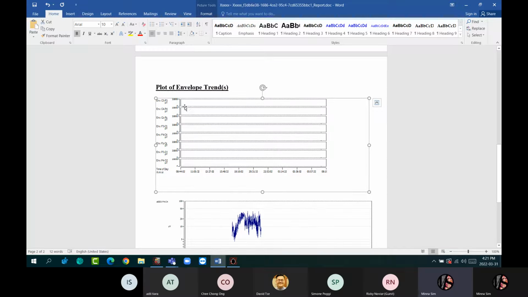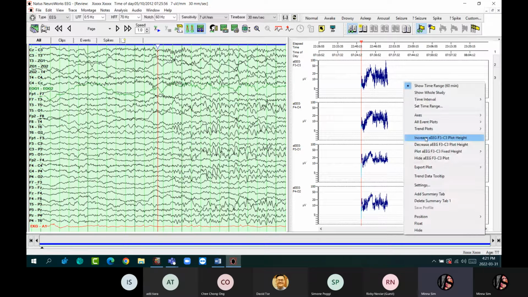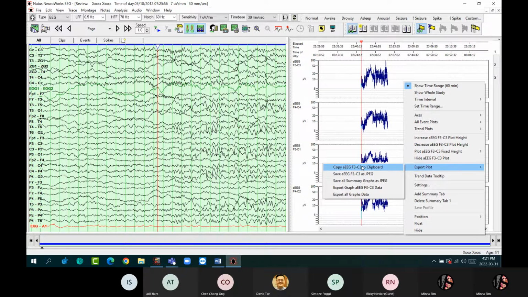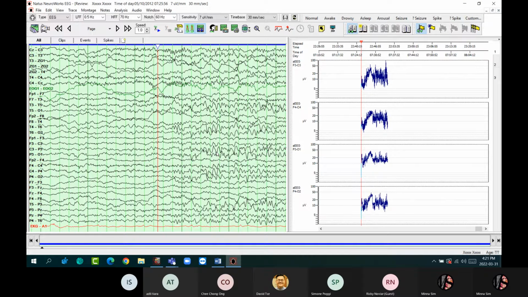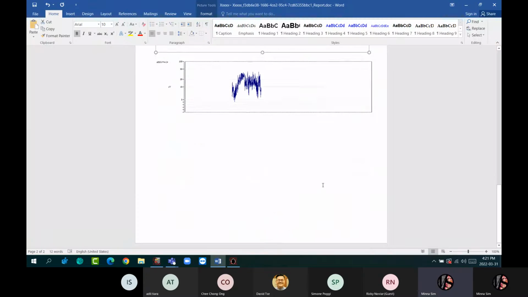When you do the extraction, it's everything. If you only want specific channels, you have to do the manual way, which is to copy to the clipboard or copy all of them as an image, then go back and insert it as an image.